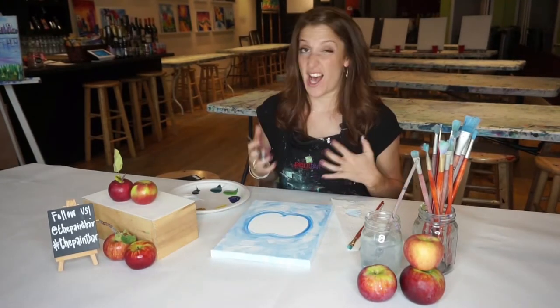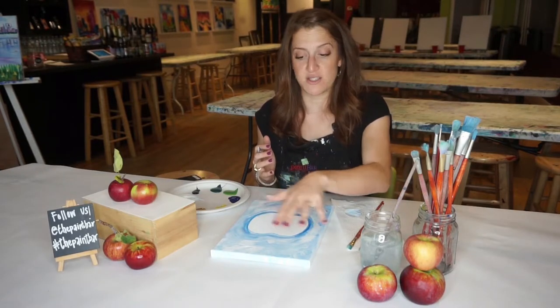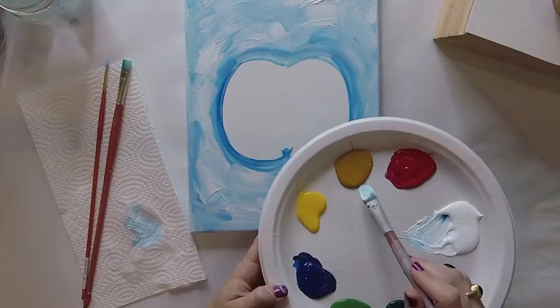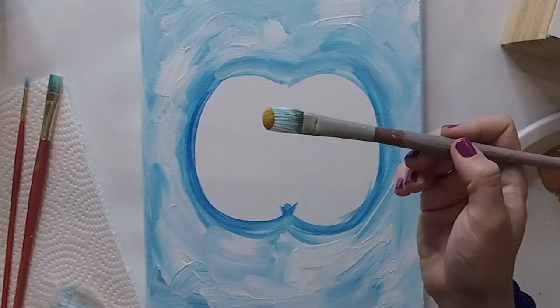I'm gonna jazz it up a little bit, especially because I want it to feel like the apple integrates well with the background. So I'm gonna use just the slightest amount of yellow, and I'm gonna actually use my darker yellow here just because it's a nice warm tone. And I'm only using this much. I still have some white on my brush.